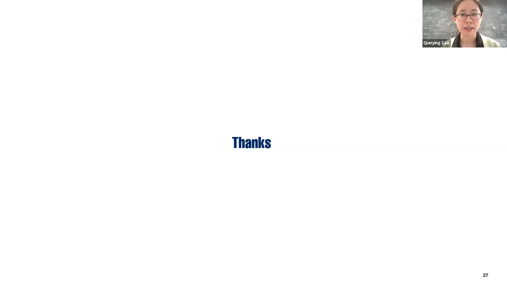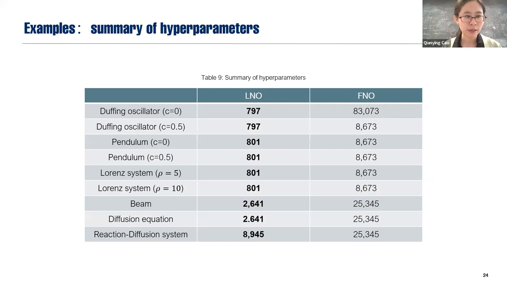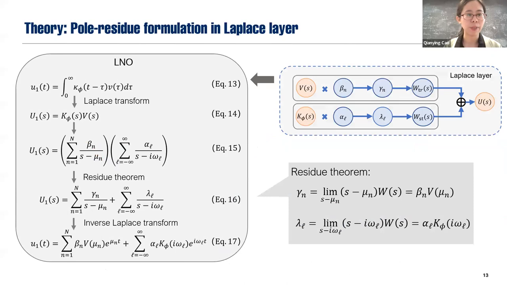Okay, thank you for your asking. Our derivation, you can see from here, our derivation begins from the convolution integral. By using the pole-residue operation, the analytical solutions of the U1T is obtained. When the input is the source term, the convolution integral is physically meaningful. So the relationship between the source term system and the output exactly satisfies the pole-residue formulation. So the pole-residue formulation works better in this case.